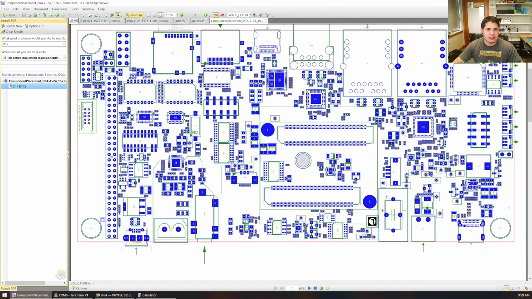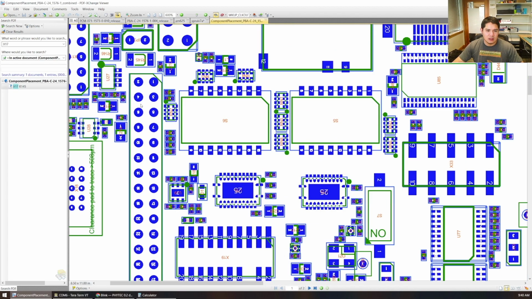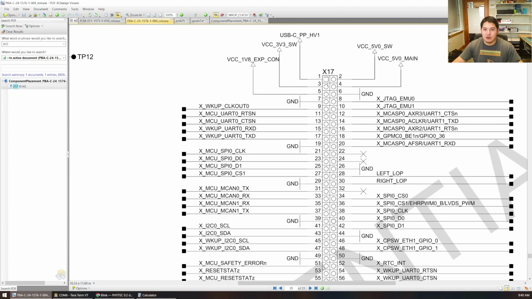Anyway, what I wanted to showcase here is note that the schematic shows X17 with pin 1 in the upper left. Well, let's look at this in the component placement diagram. That is actually in the upper right with the physical hardware. This is just to showcase and really drive home the point that you need to rely on the component placement diagram to find your components and then find their individual pins. You can't rely on the schematic to help you determine where pin 1 is, because you'll get the wrong signal when you connect up expansion boards or what have you into these headers. Okay, so these are the documents we're going to need.